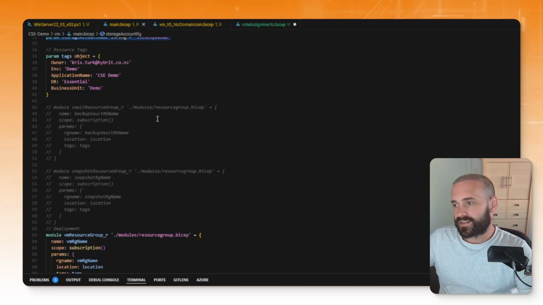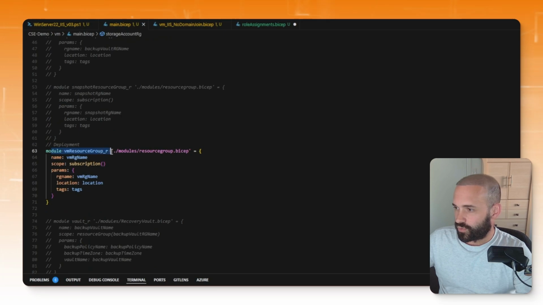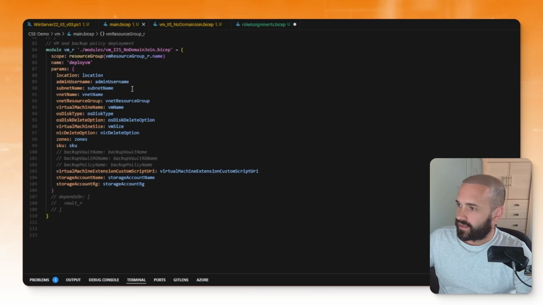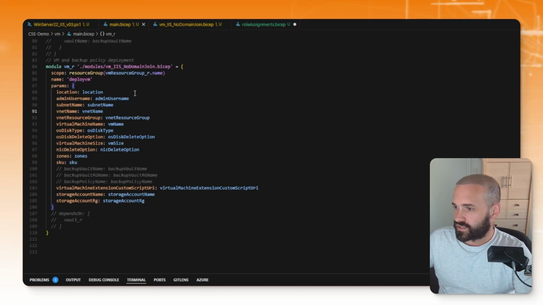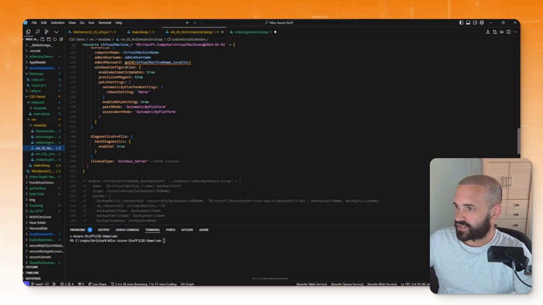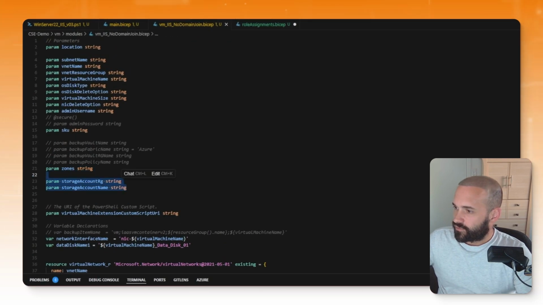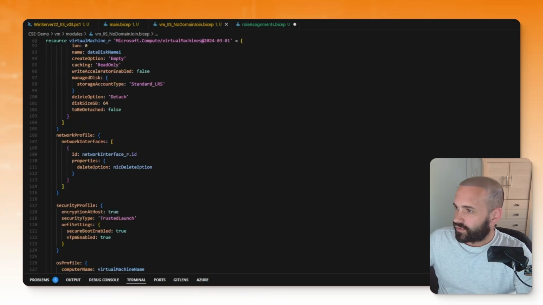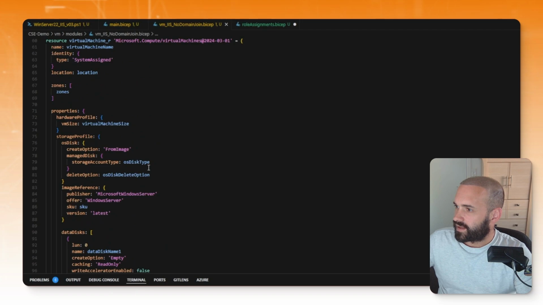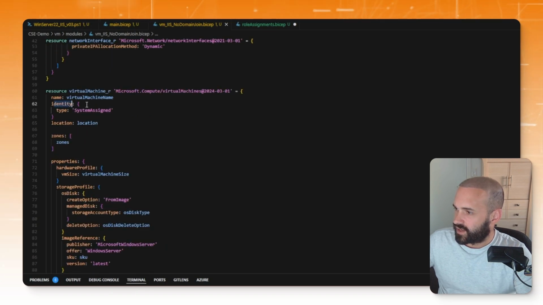The main Bicep file ultimately calls the module for the resource group, so it's creating a resource group, and then it calls the module for the virtual machine that I'm going to deploy. And that module here is called VM IIS no domain join. That's because oftentimes now I deploy virtual machines that are Entra ID joined or Azure AD joined. So this is the module here, and we're starting to get to the magic, I guess, or how it actually works. So you can see I've got those storage account details, and if I scroll on down to the virtual machine and then just after that, the key here with the virtual machine is that I'm enabling the system assigned managed identity. So I've got identity type system assigned.